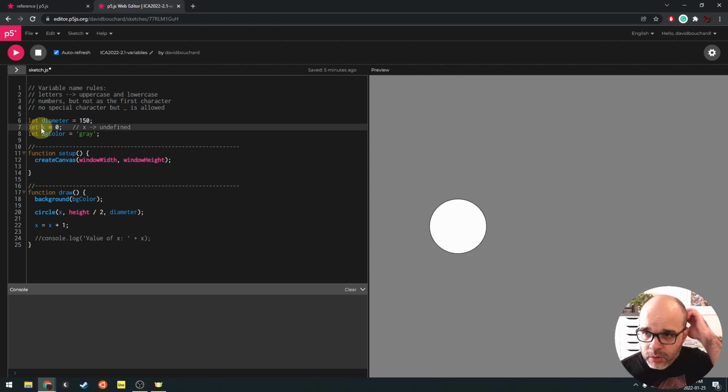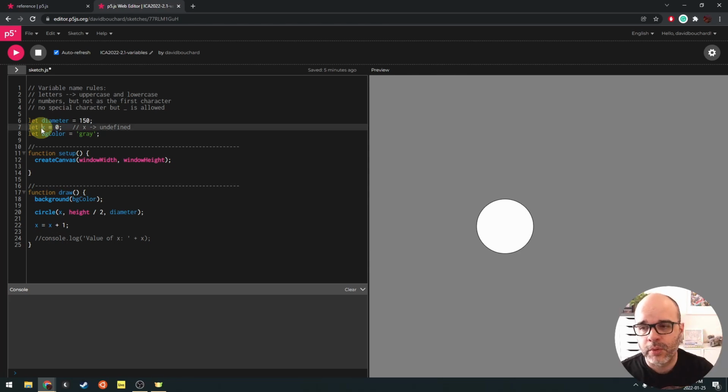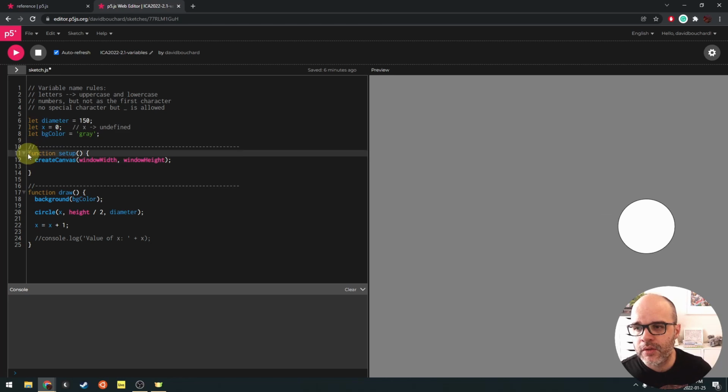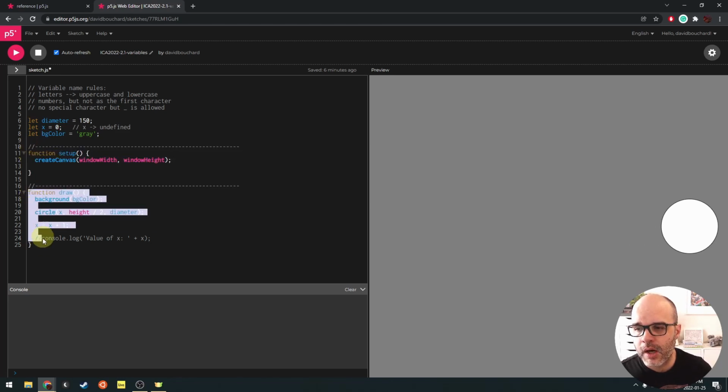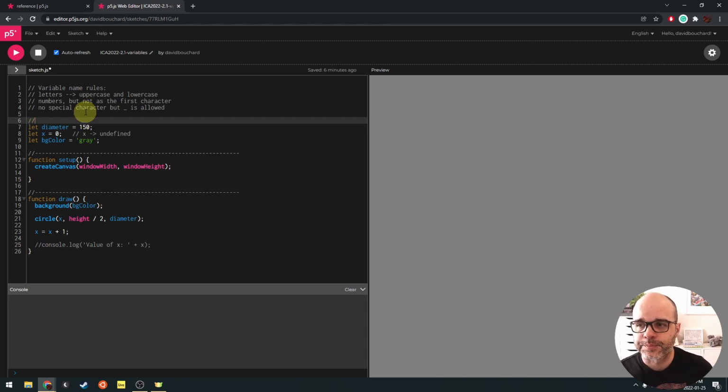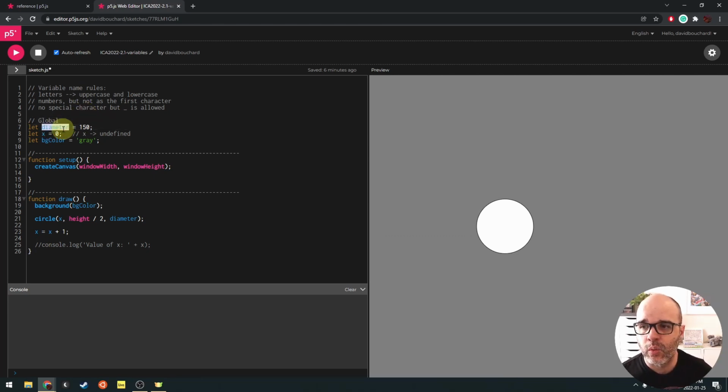The other important note is this concept of variable scope. So currently I've declared 3 variables in my program, and because I've declared them outside of any existing code block, any existing functions, these variables are what we call global variables. And that's referring to their scope. What we mean by the scope of a variable is where it's available in the program and how long it's going to stick around. What is its lifespan?